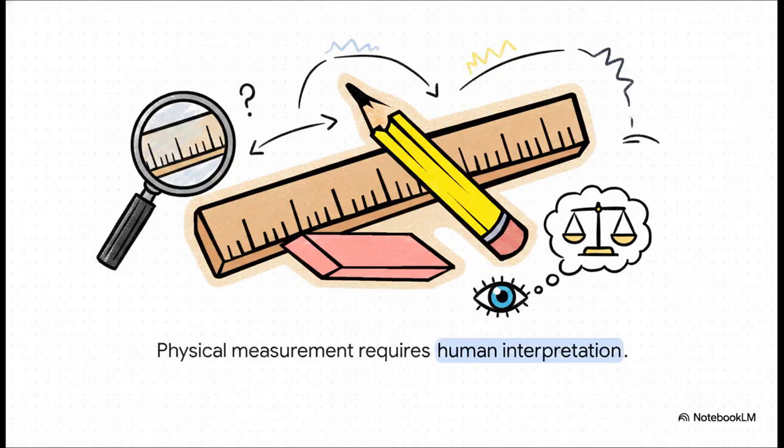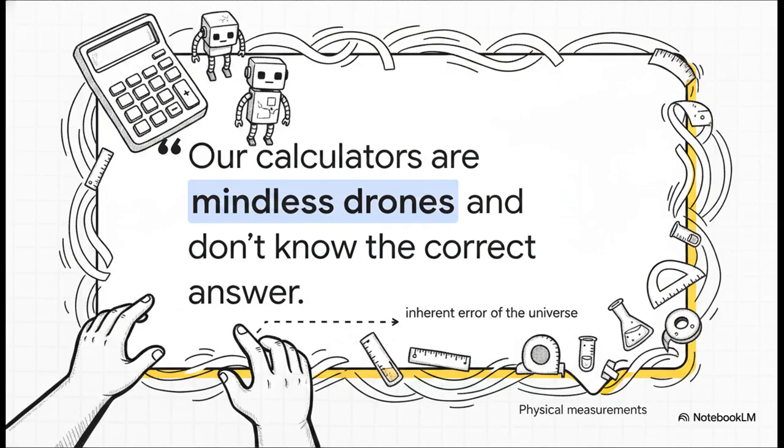Think about some standard everyday items for a second: a ruler, a pencil, an eraser. Whenever we measure something in the physical world using devices like these, we are inherently dealing with limitations. A ruler can only get you so close to the true length of an object, right? The physical world of measurement absolutely requires human interpretation, because absolute perfection just doesn't exist when we're relying on physical tools. We always have to make an educated guess. And, well, that leads us to a pretty fundamental problem.